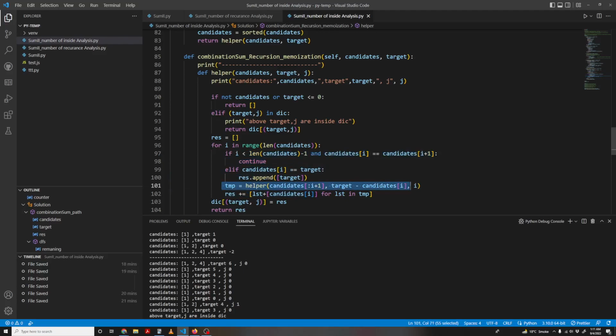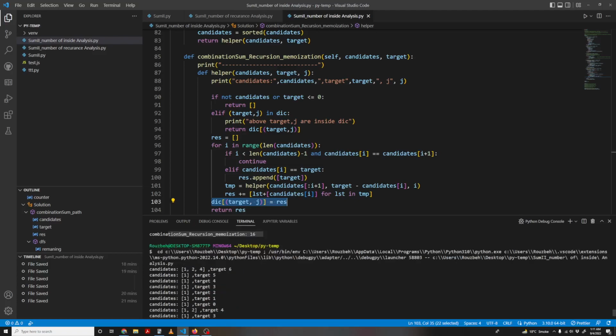Here, it's going to send i. Here is the same thing as before. Here, what we save in the dictionary. Think about it: what can we send? As you remember, we had 1 and 3, and it was repeated again. So the target, we know, should be the same. So one parameter in the dictionary that we are saving is the target. What is the other one? What we used to call path.